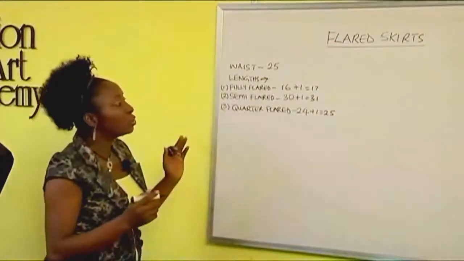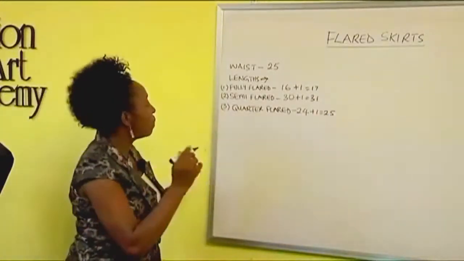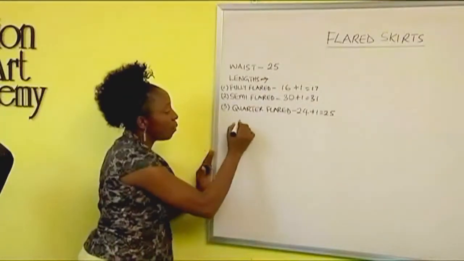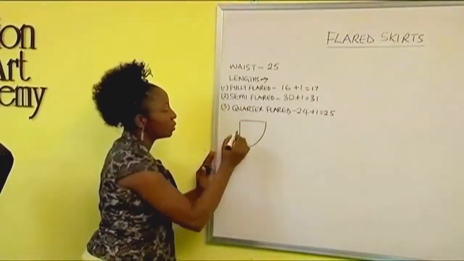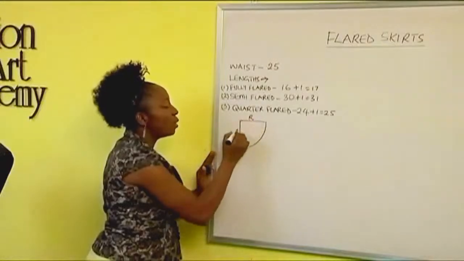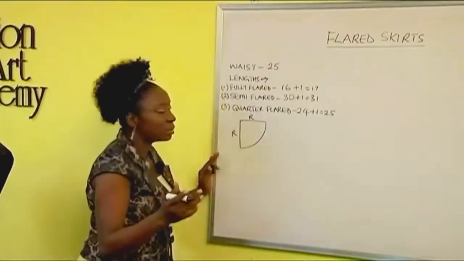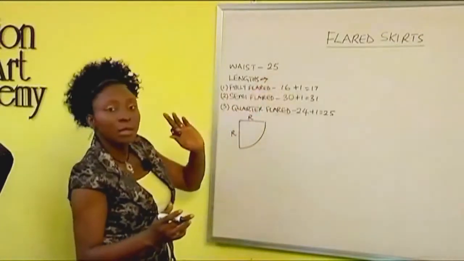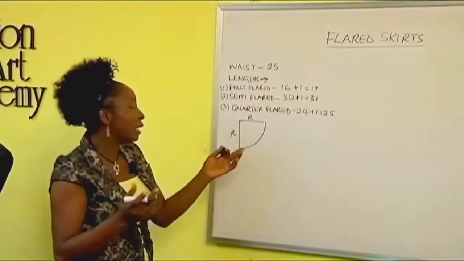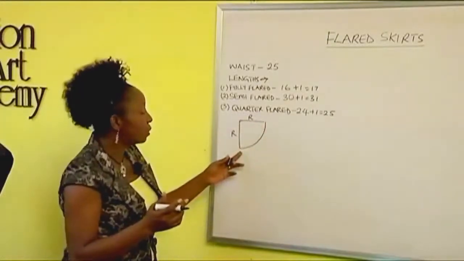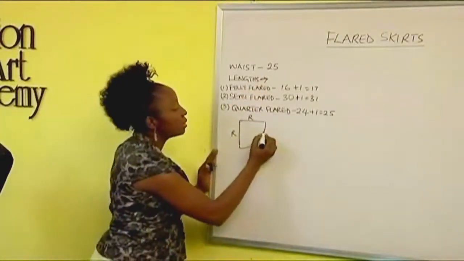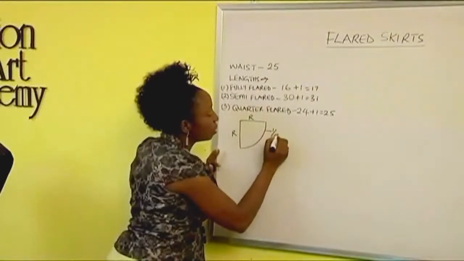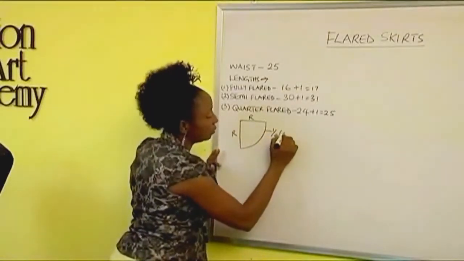Like I told you, we want to work out our arc pattern. This is the arc pattern we're trying to work out. We're trying to determine what the radius is. We don't know that, but we already know our waist, and of course we definitely know that. That means we know the quarter of that waist. This gives me 1/4 of the circumference.